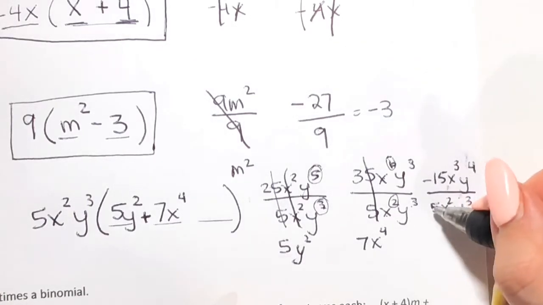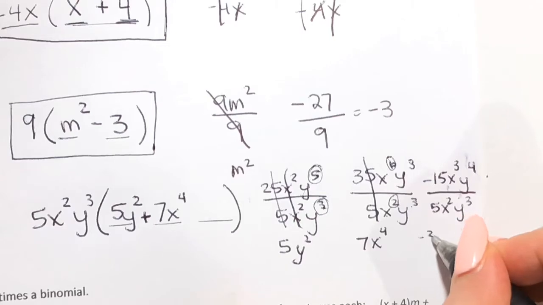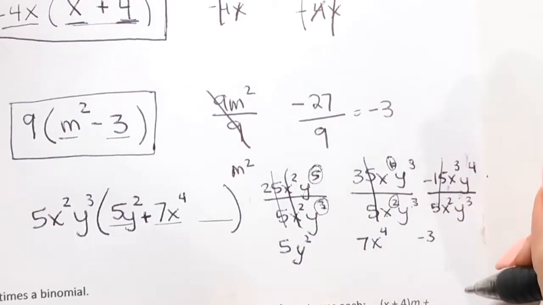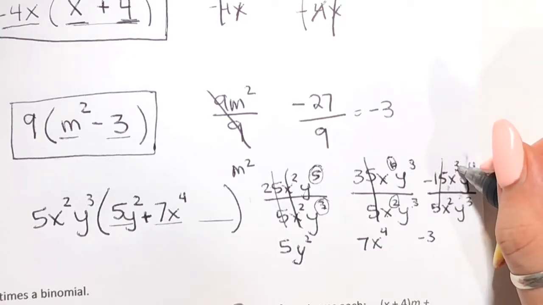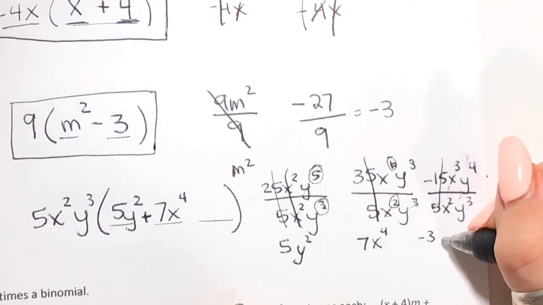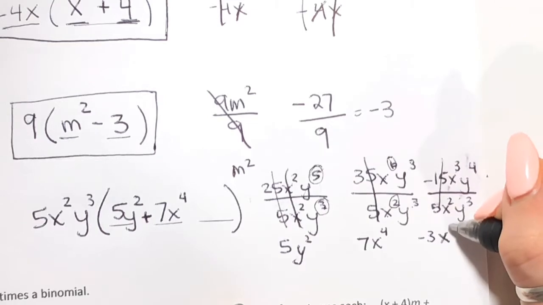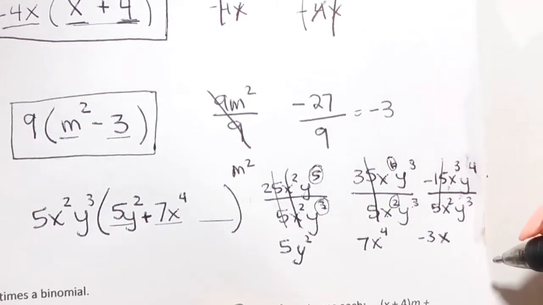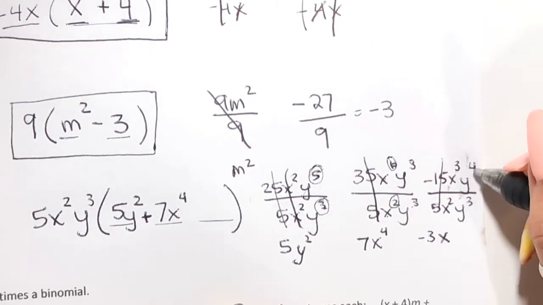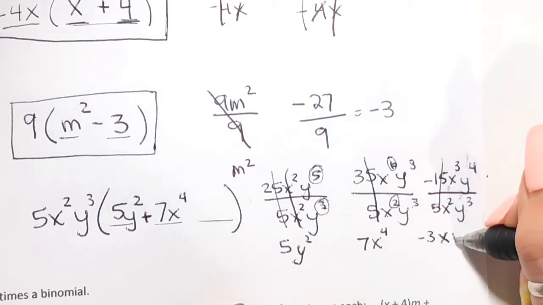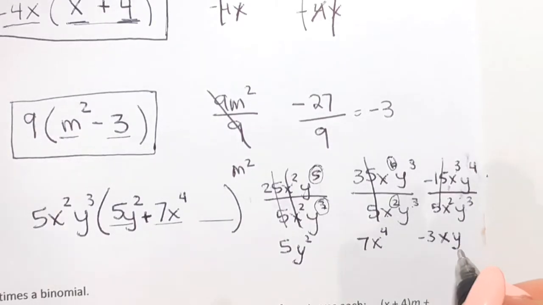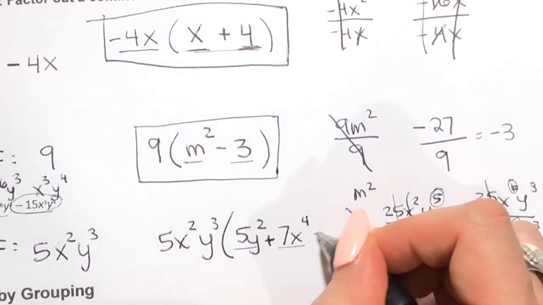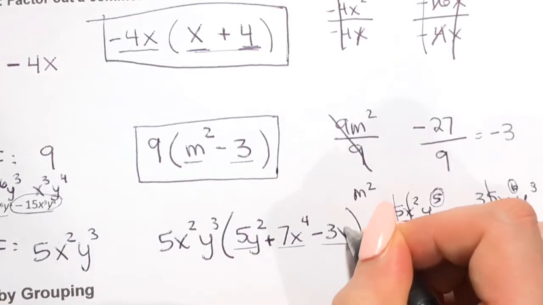Negative 15 divided by 5 is negative 3. So we're done with that. X cubed divided by x squared, we're going to subtract the exponents. So 3 subtract 2 is 1. So we'd have x to the 1, but we usually don't write our powers of 1. And then with our y's, we have y to the fourth over y cubed. So again, 4 subtract 3 is 1. So we have y to the power of 1 again. So negative 3xy. And since it was a negative, it will be a minus 3xy.